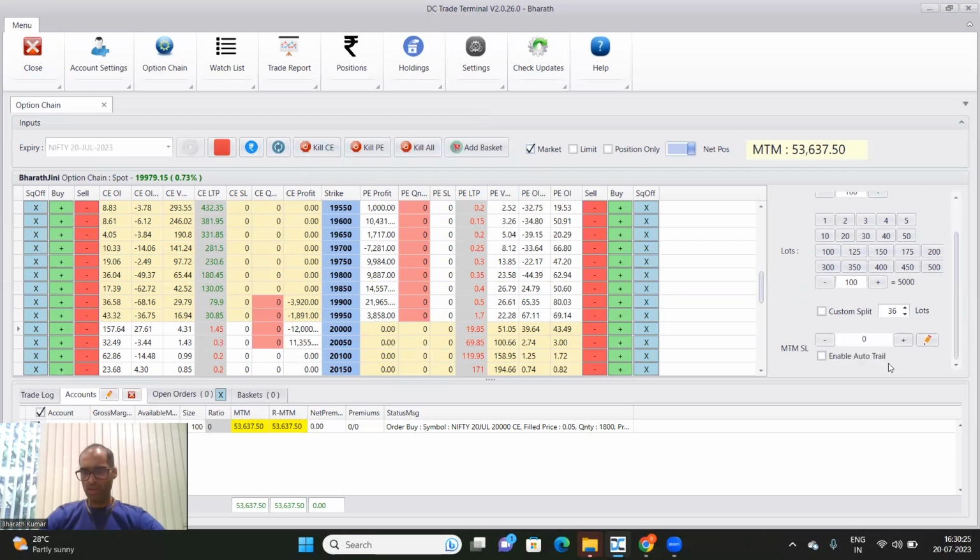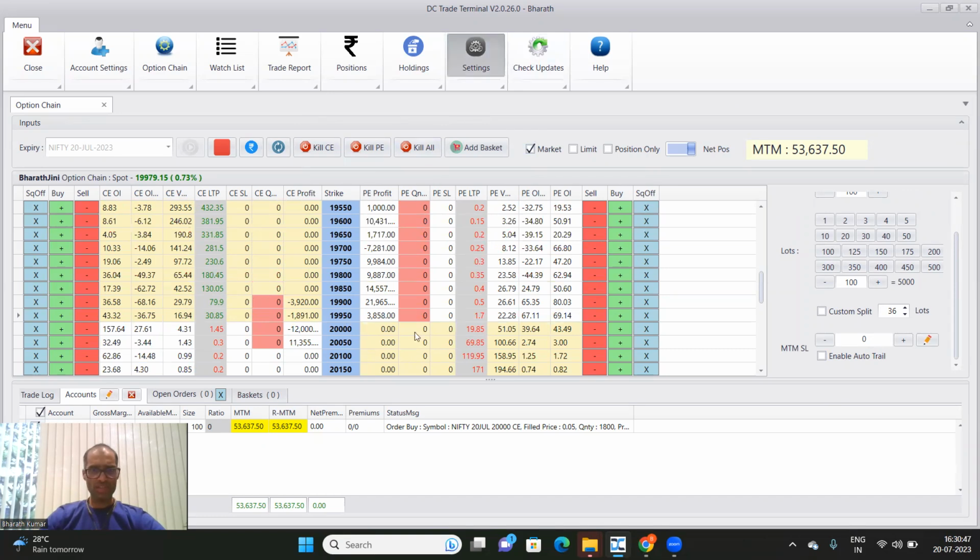And you can also put a stop loss here on MTM basis. Let's say I want to lock my profit at 5,000, 10,000, 20,000, 30,000, and I want to trail it like this. It will keep trailing your MTM stop loss also. It's a very easy tool. Everything will be here. Put options, premium, put options, stop loss. You can just put a stop loss here. If you just mouse over here, I have it disabled.